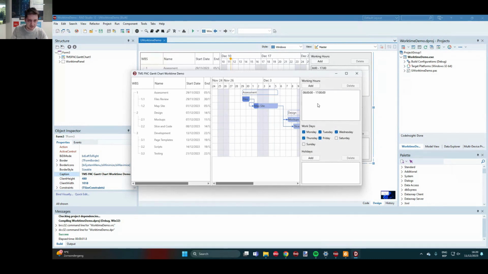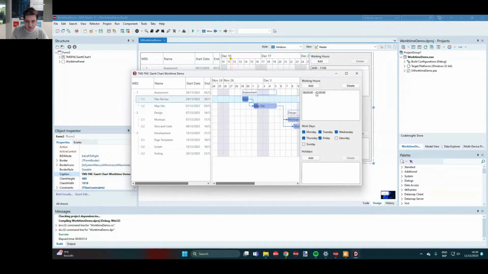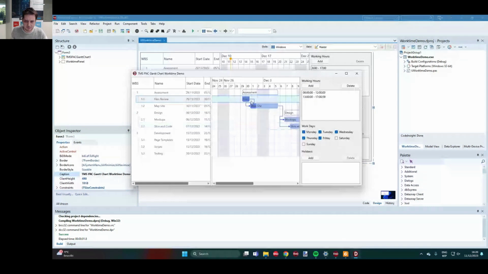So for the working time, we have the working hours, as I mentioned, the work days, and the holidays. So here you can see we have one from 8 to 5, but if we set it from 8 to 12, we will see that the day is shorter. Then we can also add one. For example, we have a break at noon, and we work from 1 to 5. Then you will see that it will enlarge again because the full work day is again 7 hours, I guess, 9 to 7 or 8 hours. Yeah. So that's how the working hours work.